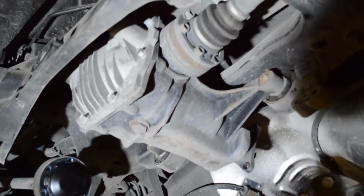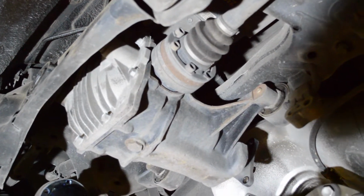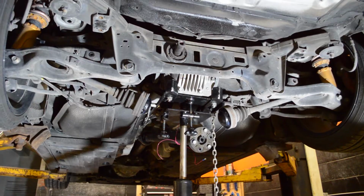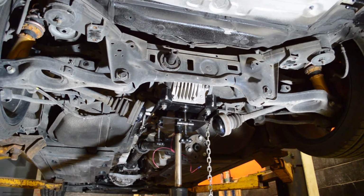Now that I got it out, I'm going to continue the same step on the other 5 bolts. And if you look over here, you can see we already took the other side out, so we're already ahead of the game here. Okay, so the next step is I'm going to remove the 3 factory differential bolts.